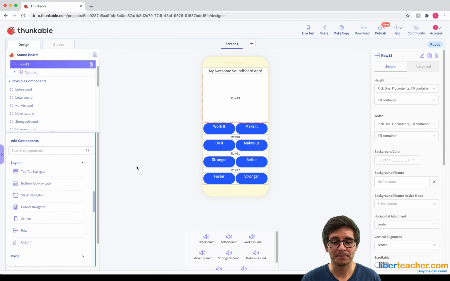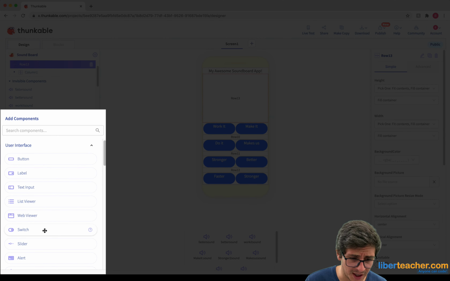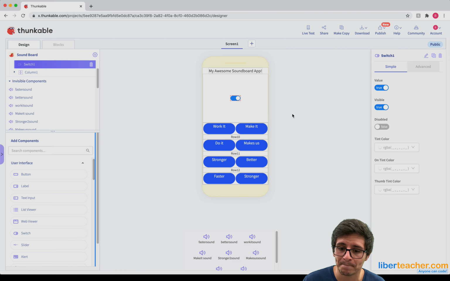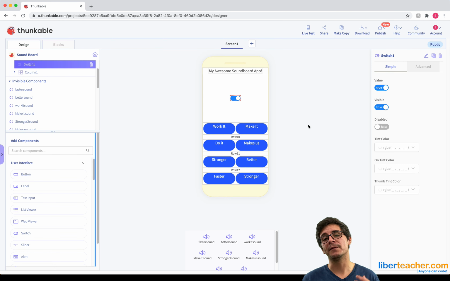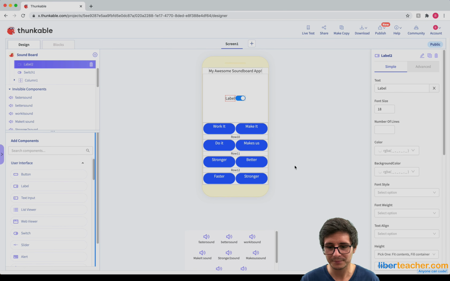Great, I've got the row in. Now what I need to do is add a switch in. A switch is found on a user interface, and it looks like this. And so it's just a simple switch. And if we don't give directions to our users, they're not going to know what the switch does. So I'm going to grab a label component to go right next to it. Now, if we were planning to have a lot of different switches, then I would rename all of my switches. That's kind of important. But since we're only going to have one switch, let's go ahead and leave the switch as it is. And since it's just a label and we're not going to change this label, we're going to leave the label as it is.